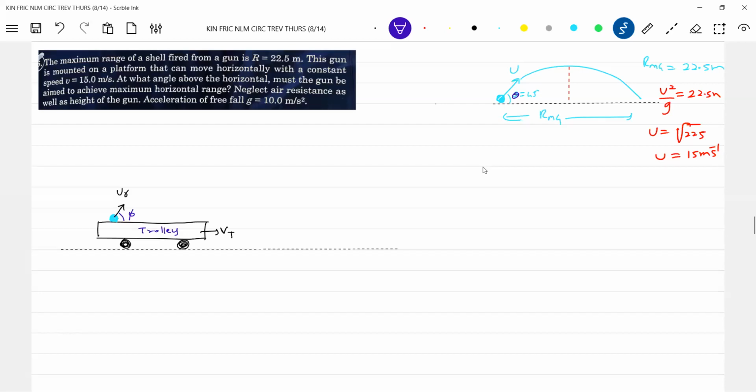So what is the time of flight? Time of flight will be the same, 2 UR sine phi by G. Then for the maximum range, where? On the ground or on the trolley? When it doesn't mention anything, we should take it with respect to ground. When you project from a moving trolley, what is the maximum range it will attain? That's what our question is. So let me enter into the problem. First, time of flight is given by 2 UR sine phi by G.